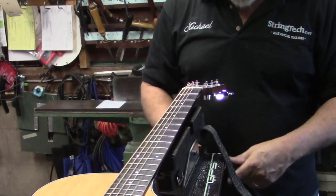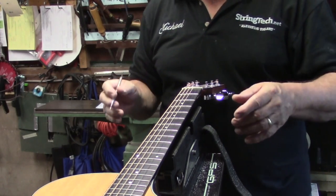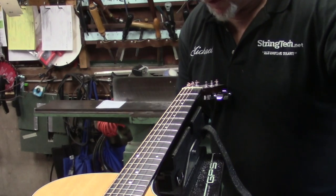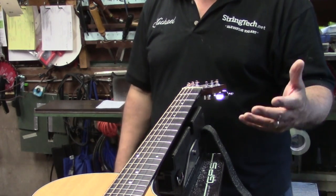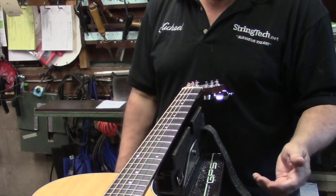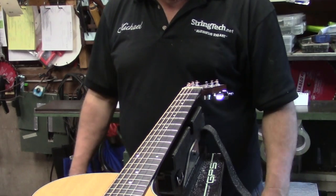Oh, there we go, popped another string. And this is all par for the course. When you're going through this calibration process, you're tightening and loosening and tightening and loosening and checking, and the strings were not meant to be tightened and loosened that many times. I think this is now the third first string that we're going through, but that's fine.